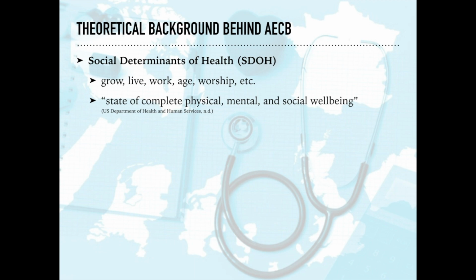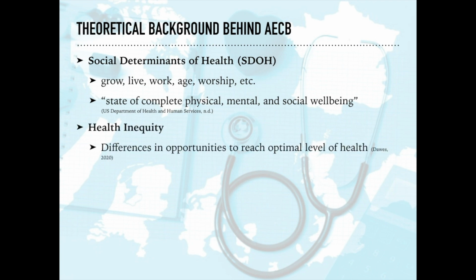Health is defined as the state of complete physical, mental, and social well-being. Considering these definitions, I think about how, since everyone grows and lives differently, that means people have unique opportunities to achieve health. This is what we call health inequities. It is the differences in opportunities to reach the optimal level of health.